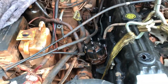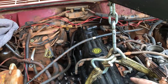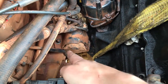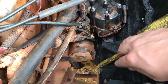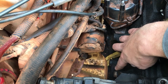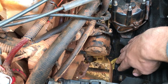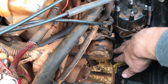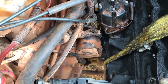So this engine is still being held up by the engine hoist. There's still tension on this. But here on the passenger side, these mounting holes do not line up. There's actually another little clip I'll get to in a minute. On an XJ 4-liter, there's more mounting holes over in this area. They're slightly different. This configuration is set up for the WJ. It has a totally different mounting bracket. I'll show that to you in a minute.